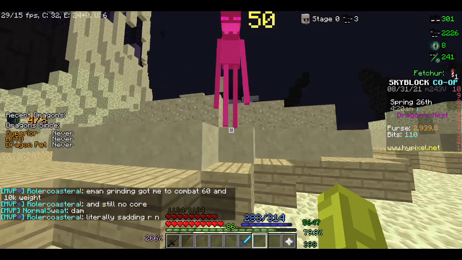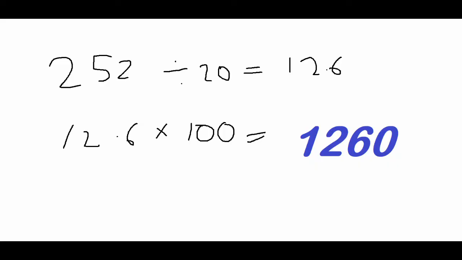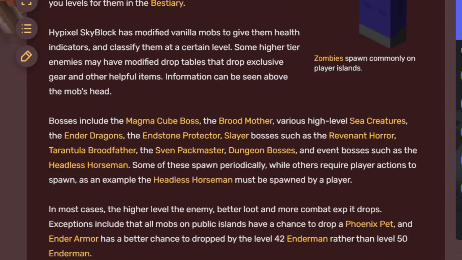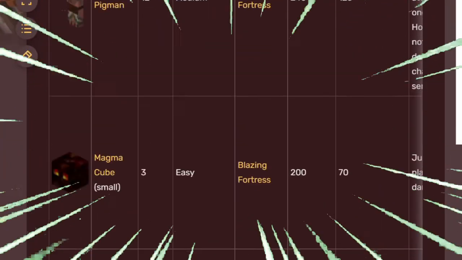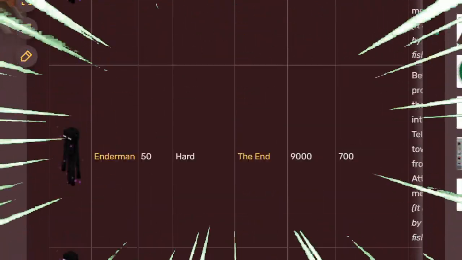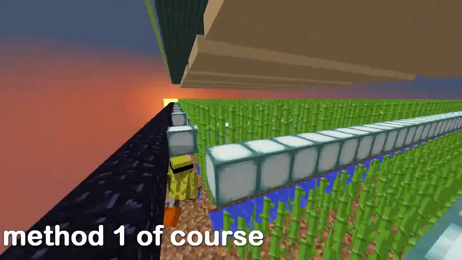First, let's have a look at method 1. I'll let this zealot hit me, reverse the damage reduction, and find that the original damage is roughly 1260. Now for method 2. Let's go onto the wiki page, scroll down to zealot, and read the number. 1250. Which is better? Up to you.